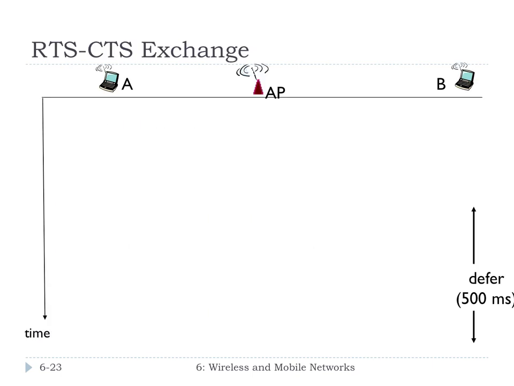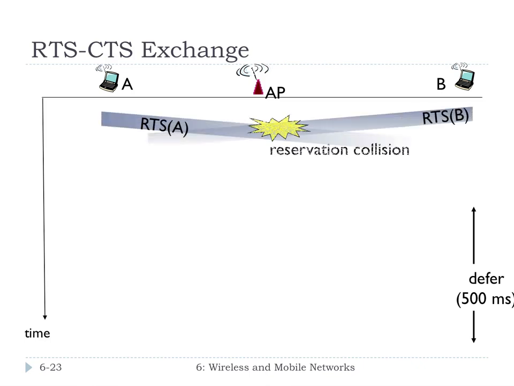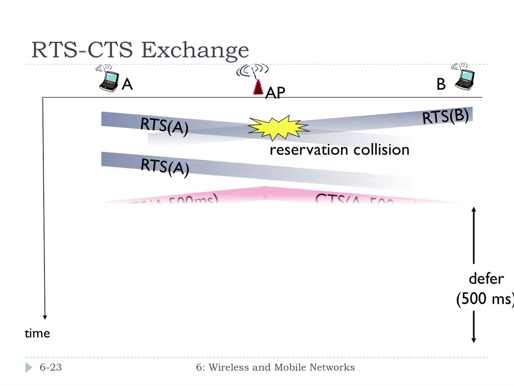Here's a picture of it. So imagine we've got A and B with the access point in the middle. A and B cannot hear each other because they're too far away from each other. But if they both talk at the same time, they're going to overlap and collide at the access point. So imagine A and B both want to talk. A and B both send an RTS, a request to send, and there's a collision. Now luckily, there's just a collision in the RTS packet, which is small, and so we didn't waste that much time. We didn't actually collide real data. So in response to that, because we didn't get a clear to send back, there'll be a random back off once again, and then a resending of the RTS packet.